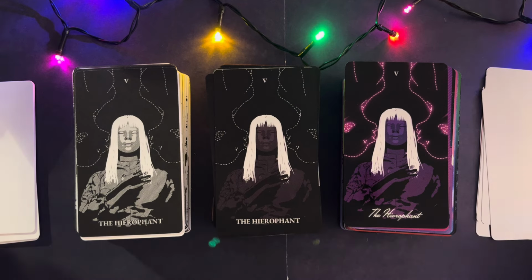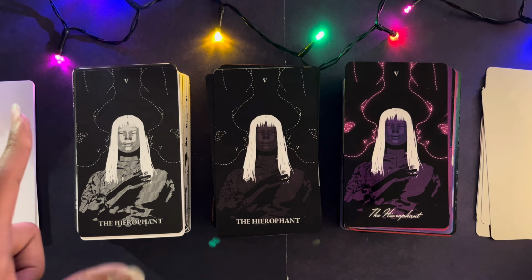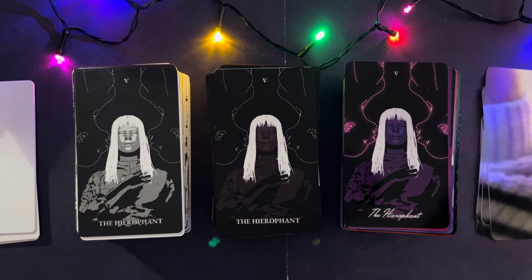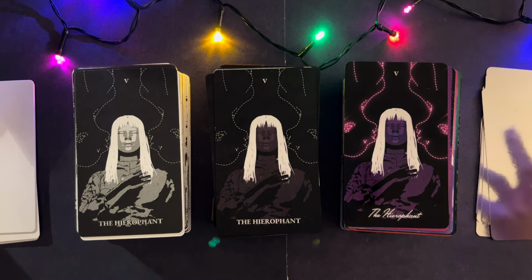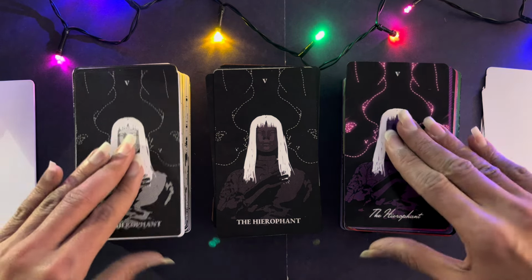Okay, so this is the Hierophant. And again, this time it's a very, very dark feeling. And here I see again the two faces whispering in the Hierophant's ear. So we have a very different message of who the Hierophant is. Here, again, she's almost blended into the background. And here she's really popping out. Very, very interesting. And of course, neon lighting.